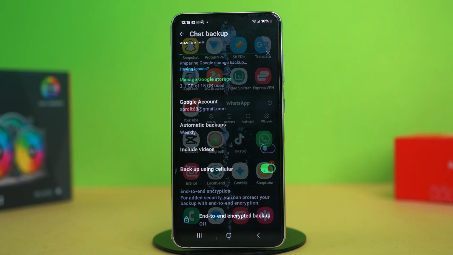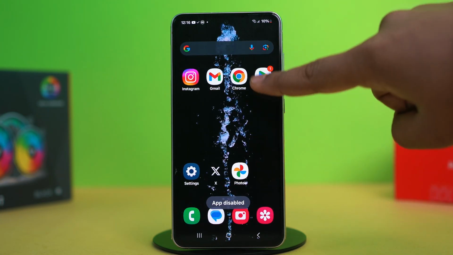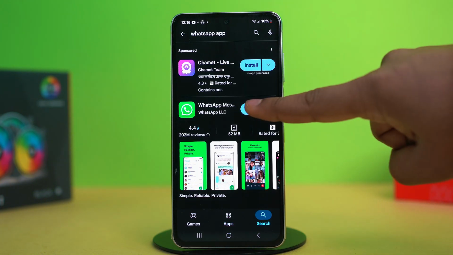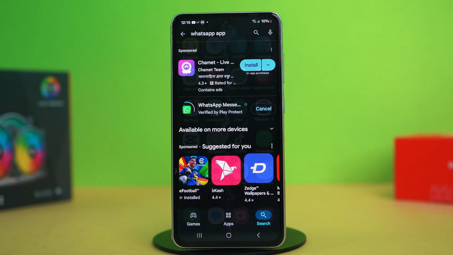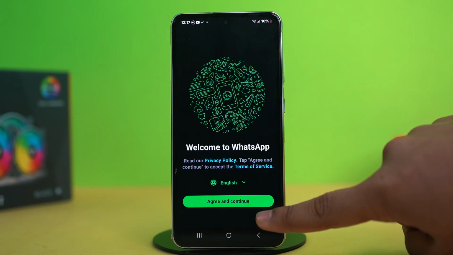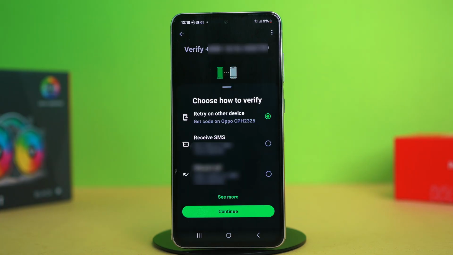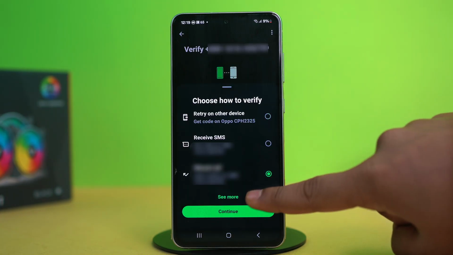After this is done, get out of WhatsApp and uninstall it. After it's uninstalled, go to the Play Store, search WhatsApp, then install it. After installing it, log in to WhatsApp with your credentials. Eventually, WhatsApp will find backups for your chats and tell you to restore them. Simply tap on Restore from there and let the restoration process end. Then hit Next and complete the profile setup.